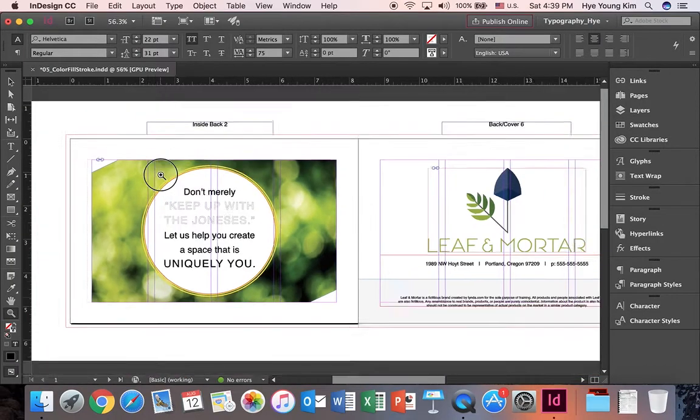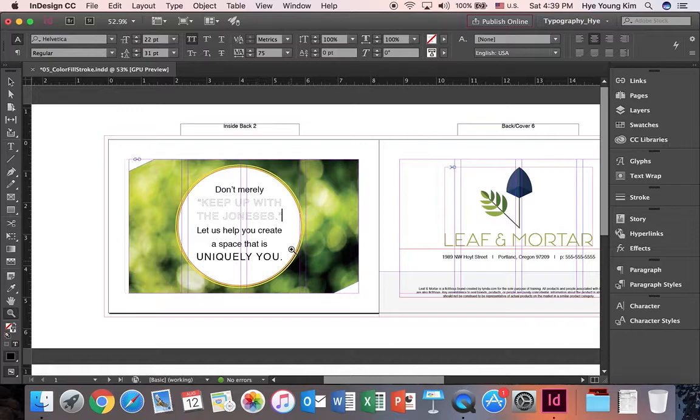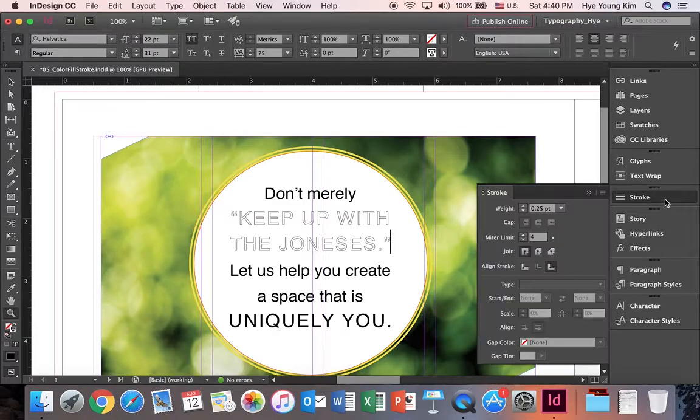I'm using the zoom tool just to show here. I'm done with the fill and stroke. I also changed this one: there was no outline, it was just solid black, but I made the fill none, transparent, and then created this outline and stroke. The stroke panel is the same as in Illustrator. You can change weight, cap, join, line, stroke, and there are other types you can deal with.